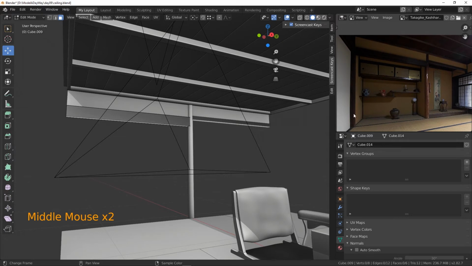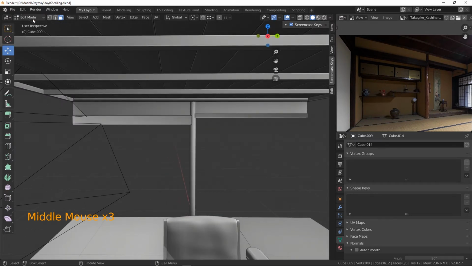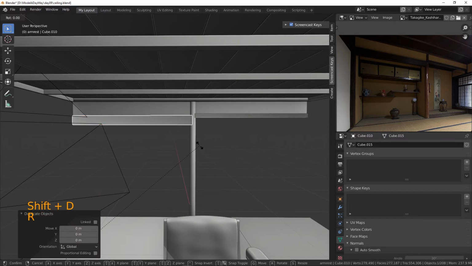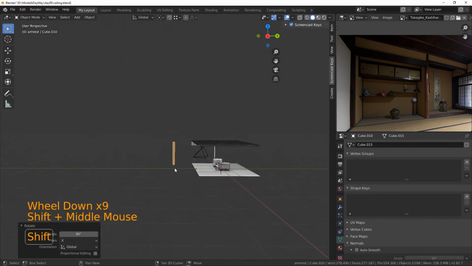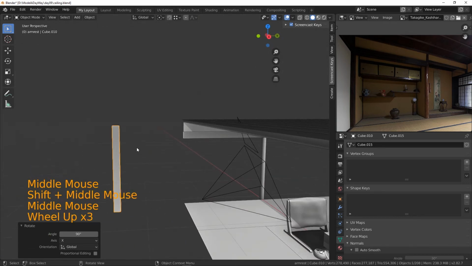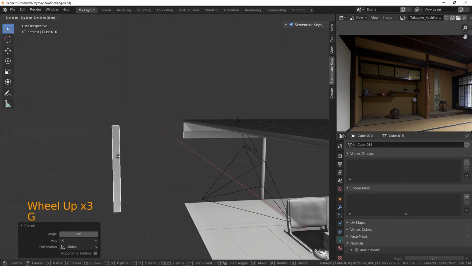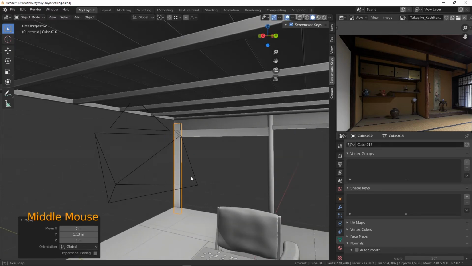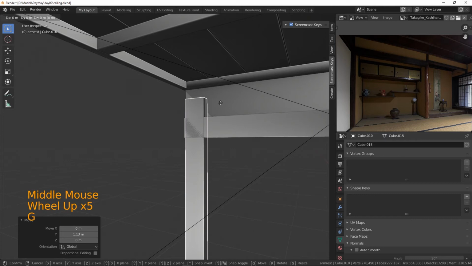Now I just want to create this post here. So what I'll actually do is I'll duplicate this again. I'm going to rotate this by 90 degrees on Y. No, on X, I think. Okay, you can see that went off the screen a little bit there, and that's just because the origin was actually in the center of the scene. And we'll just move this across to here. Take that to there. I'm going to move this down. Actually, let's see, where do we want this to be?